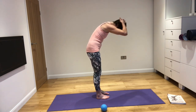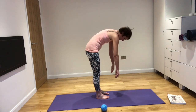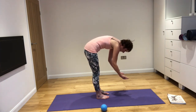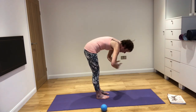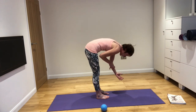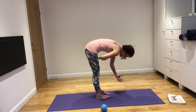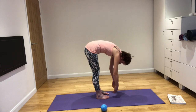Breathing out, I'm going to release the arms. Continuing to breathe. And now what I'm going to do, you can see I'm going nice and slowly, is tuck the pubic bone under. Because I've got a lot of weight moving forwards from my hips, I'm going to really draw strongly up through the pelvic floor. And as I've strongly drawn up, my abdomen draws back. And I'll roll down, and I'll roll down.